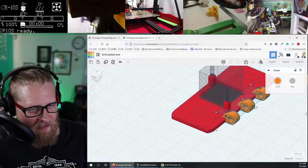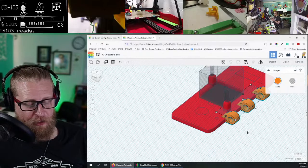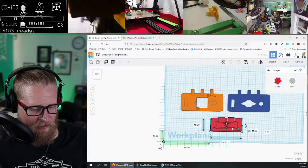But what it required me to do was to print the thing a couple times. I didn't get this right in the first shot. So I'd say I printed it maybe 4 or 5 times before I got all the alignment right, all the different pieces right. But as you saw back over here, I had this little piece, and what I could do is take a copy of it, and I'll just throw it over in here so you can get an idea what I was going to talk about.